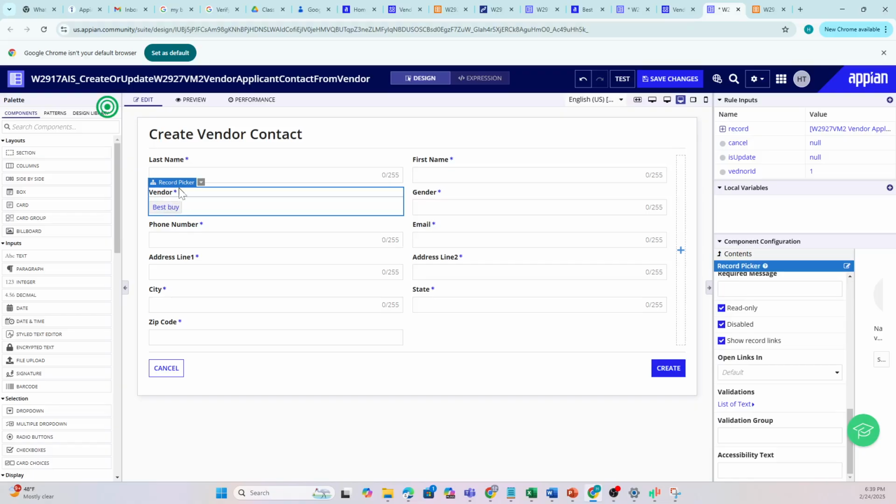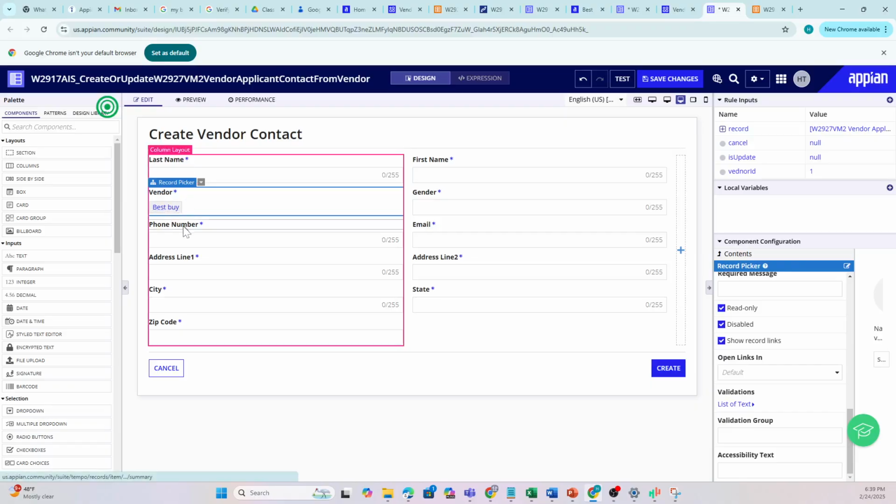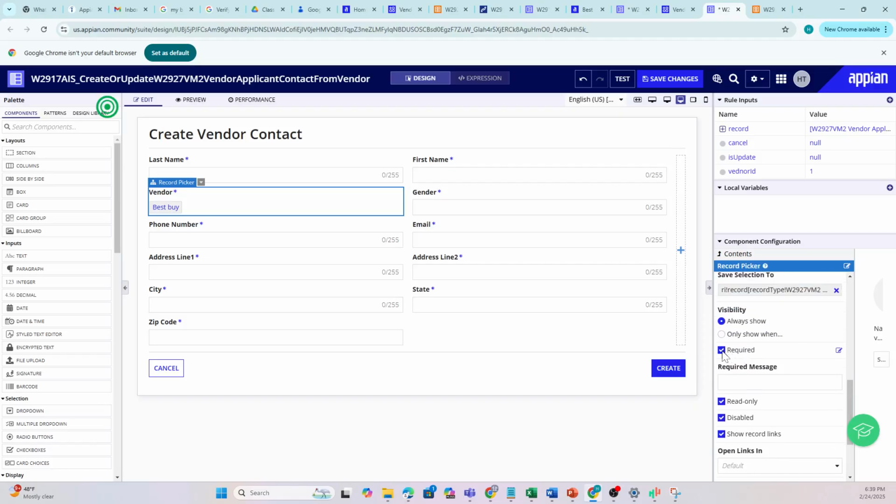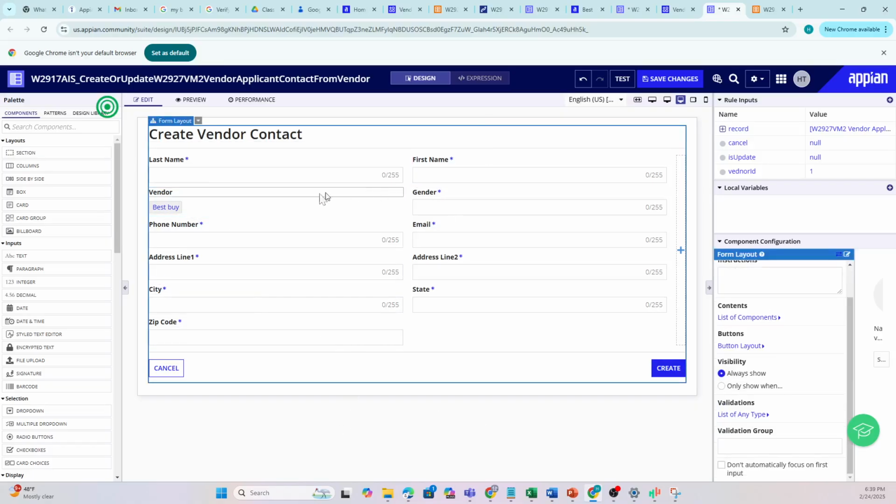But here it's a required field, right? So do we need the required field for read only? We don't have a required field, because we have to pass this value to make this work. So let's make sure and then avoid these read only things out of it. Right now, our vendor ID is actually read only. We are passing it from the record type, and it's displaying right there. So it's read only.